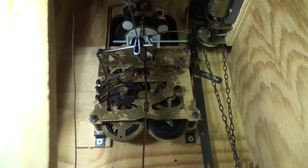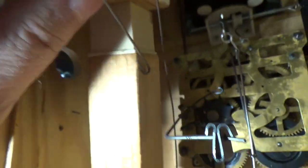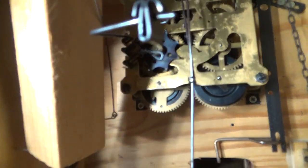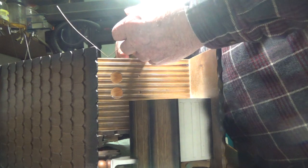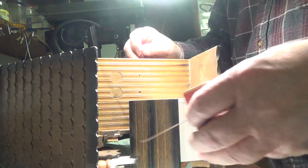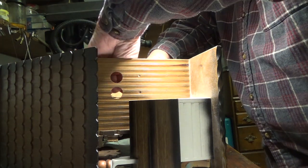Now we've got a little complication here. I have to put the camera down, but we have a wire that's here. This wire here, up here, goes and lifts the bird's tail. The wire that's on the side and goes down there is the wire that runs the bell ringer. So we got to put the camera down to loosen that wire up at the bellows itself. Let's open the loop. I got the bellows out. I want to take that wire completely out. It'll make it a lot easier to deal with.